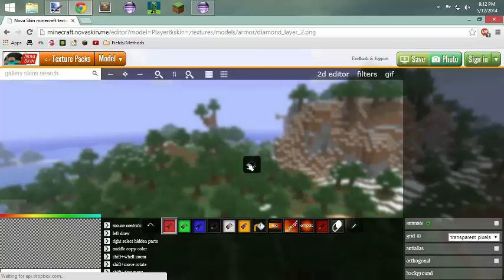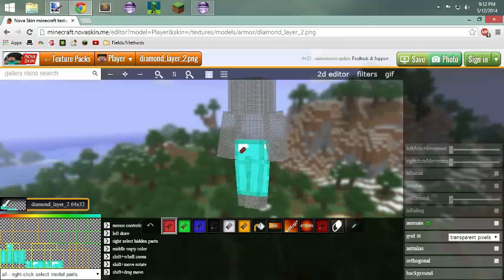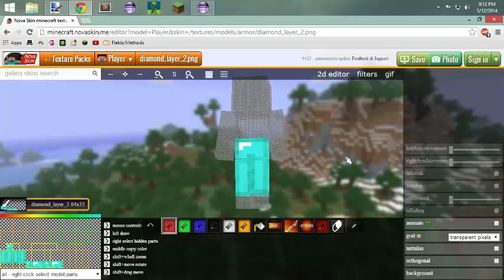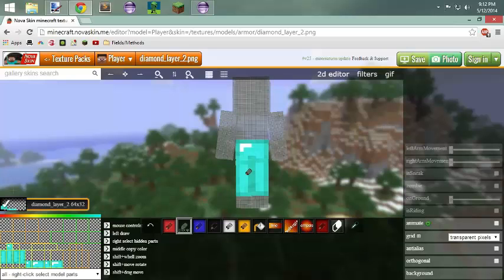Diamond layer two, it's all about the legs, and it looks like the pelvis area, below the belly button, the junk area, right? What you can do is you can actually, and I've said repeatedly that I'm not an artist. I've had some spirited discussions with a buddy of mine.